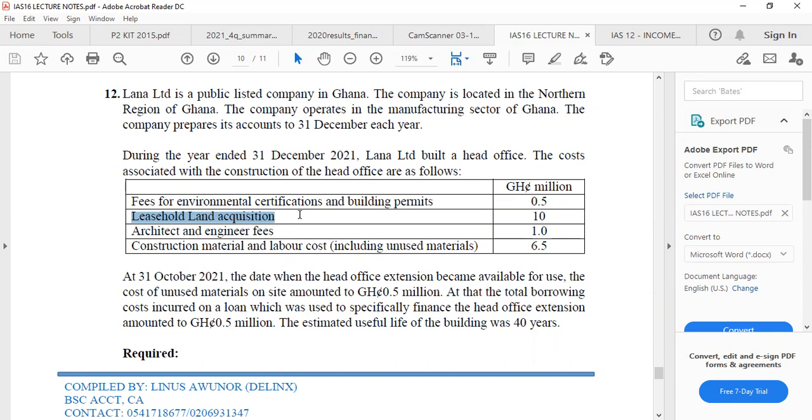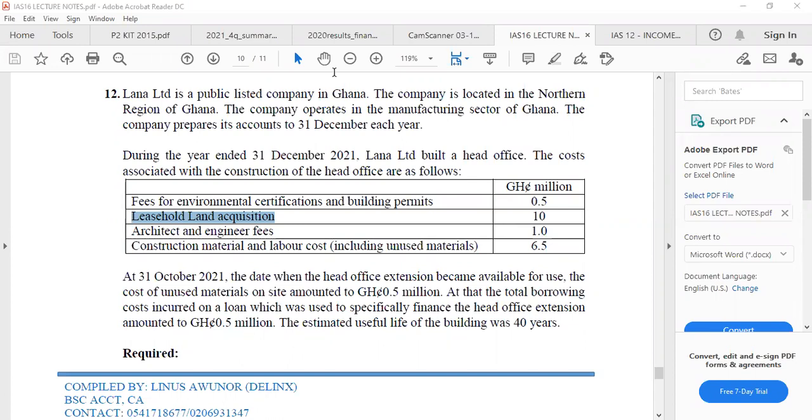Yes, if you have that assumption in the exam, nobody is going to penalize you because the question wasn't clear. Leasehold land acquisition means that you are building on someone's land and you have to take the land for 40 years, paying 10 million. So after the 40 years, you won't have the land again. So someone can depreciate the land over 40 years. But someone can also make the argument that first you were leasing the land, now you want to acquire it for yourself, so it's for indefinite useful life and you're not going to depreciate the land. That's why I'm saying these things should be made clear, so people don't have to be thinking. Are you okay? All right, yeah.